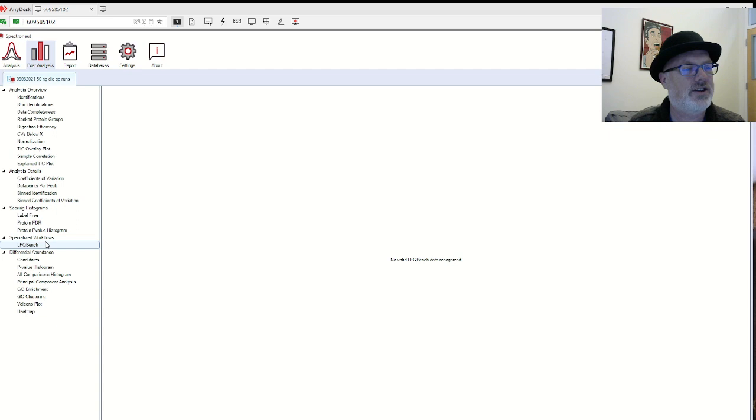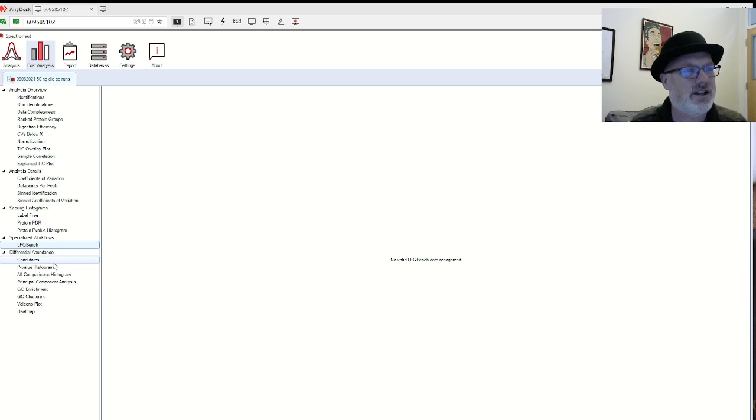You could ignore LFQ bench, so this is kind of like a geeky thing. If you have more than one species in your experiment, you can separate it and determine the differential expression based on different species. So usually there's a paper called LFQ bench. This is what they use to validate this kind of approach. So if you take yeast and bacteria and you mix them at a 1:4 concentration, you can see kind of what the graph should look like. And you can look at these LFQ bench papers.